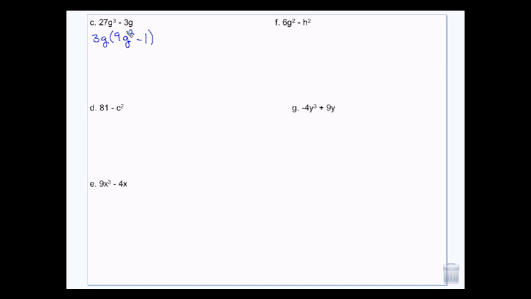9 is a perfect square. 1 is a perfect square. And then g squared, of course, is a square, so it's a perfect square. So the square root of 9g squared is 3g. Square root of 1 is 1. So to factor this, I get 3g, because this doesn't go away, times 3g plus 1, 3g minus 1. So whatever you factored out, you just bring it down. It doesn't disappear. Okay.